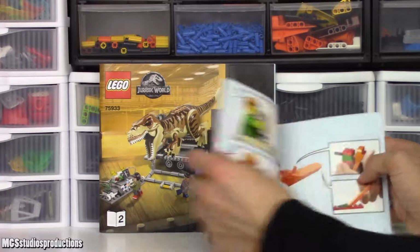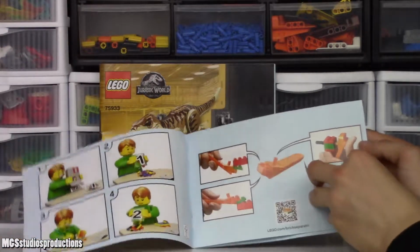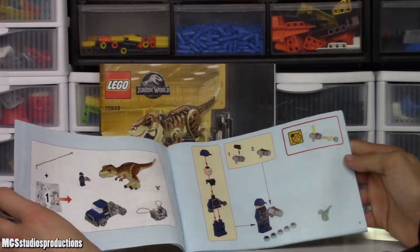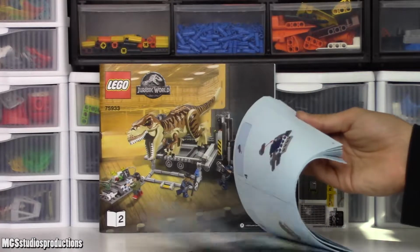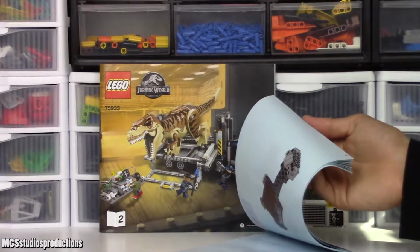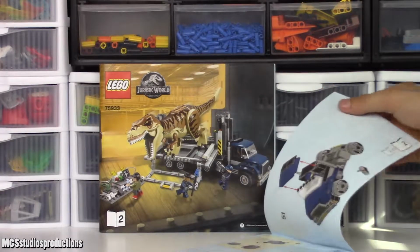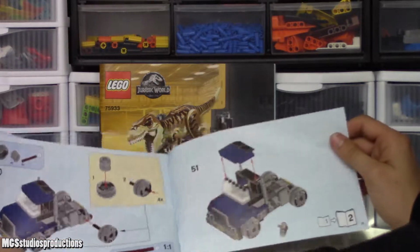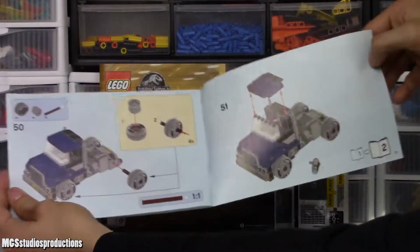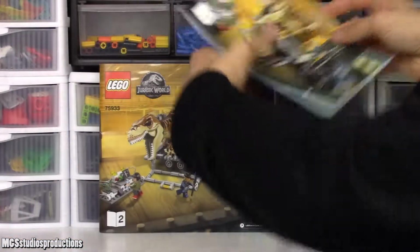So now we'll take a look at the first instructions. It's looking like brick separator stuff and normal stuff like that. And then right into the instructions with bag 1. Thinking that this might actually just be bag 1, I'll flip through it really quickly, because that's very possible, and I would not be surprised. Yeah, it's looking like this instruction manual is just bag 1, as you can see. That's pretty much the end of what it told us to build, and now it's telling us to go to the second instruction manual. Product feedback survey on the back, nothing unusual there.